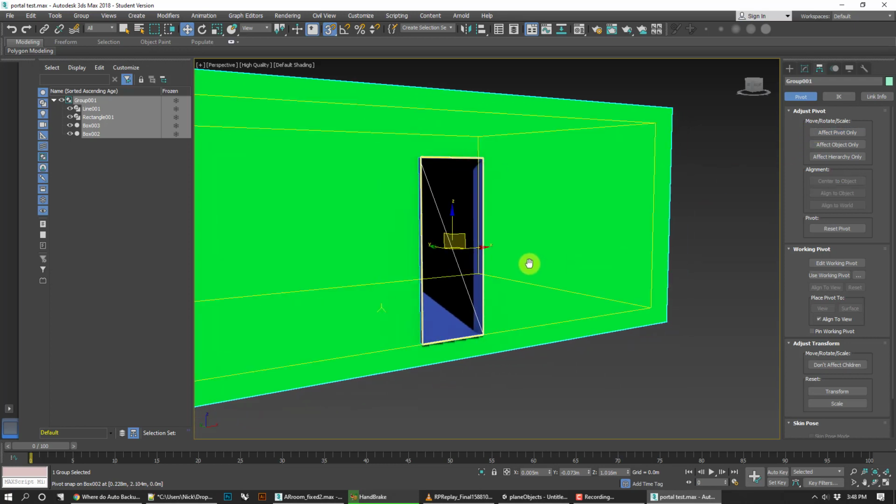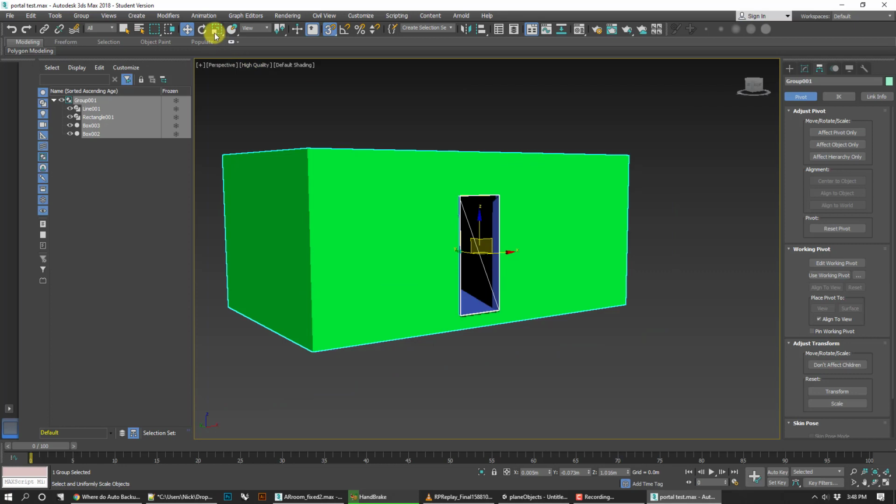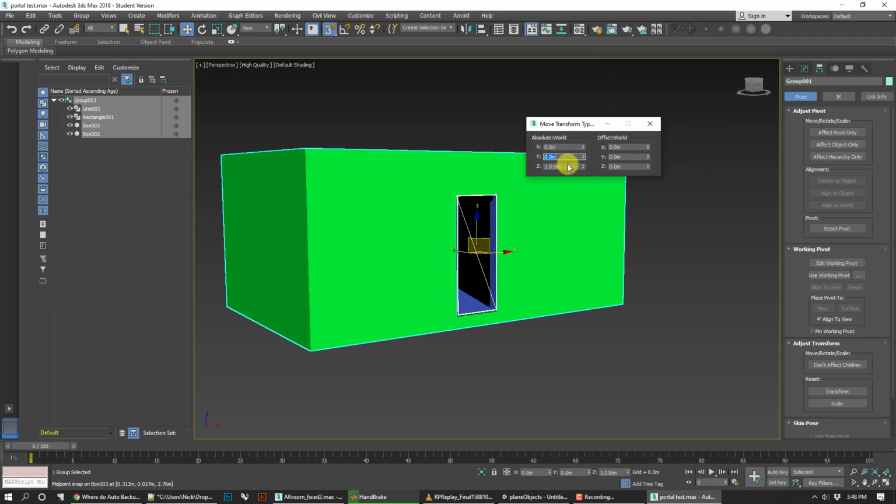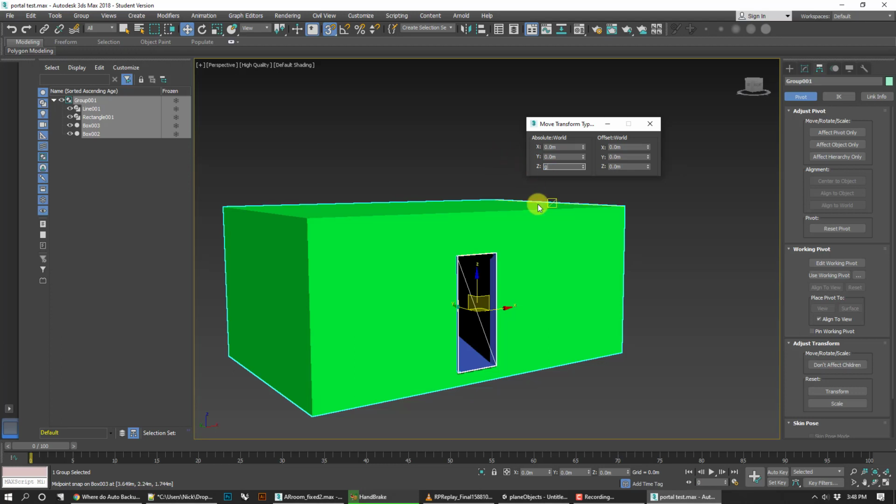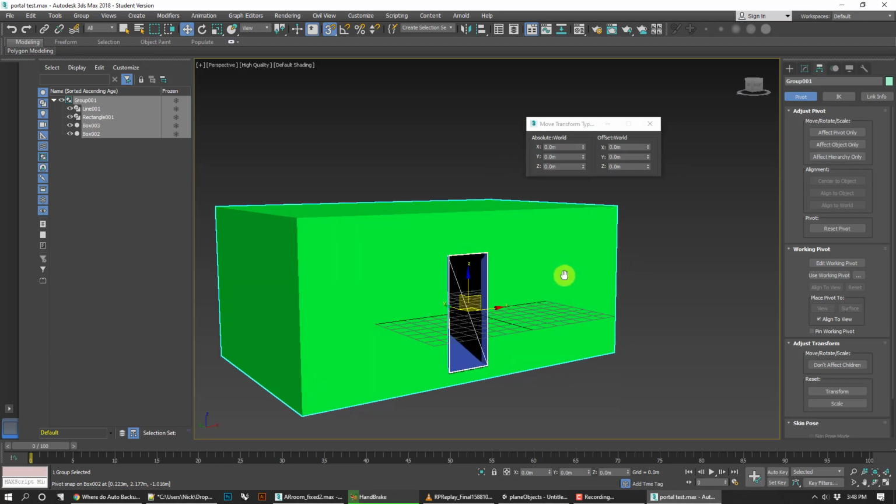And that's important because in Unity, we're going to want that to be kind of 0, 0, 0. So we're going to right click on transform and change the world coordinates of everything to 0. And if I turn the grid back on, if I just press G, you'll see that that's where that is.